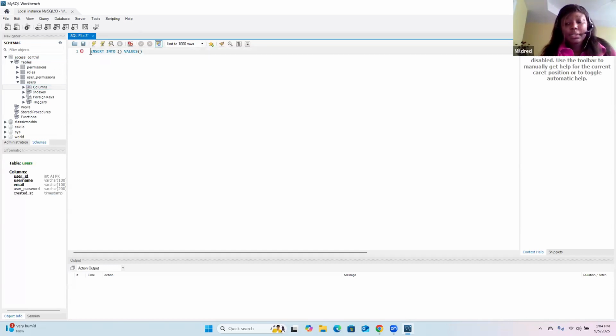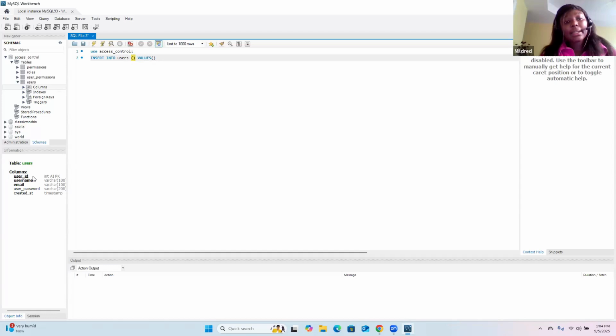So I will say use access control. And we want to insert into the table name users. And now we want to put all of the columns that we want to insert into.